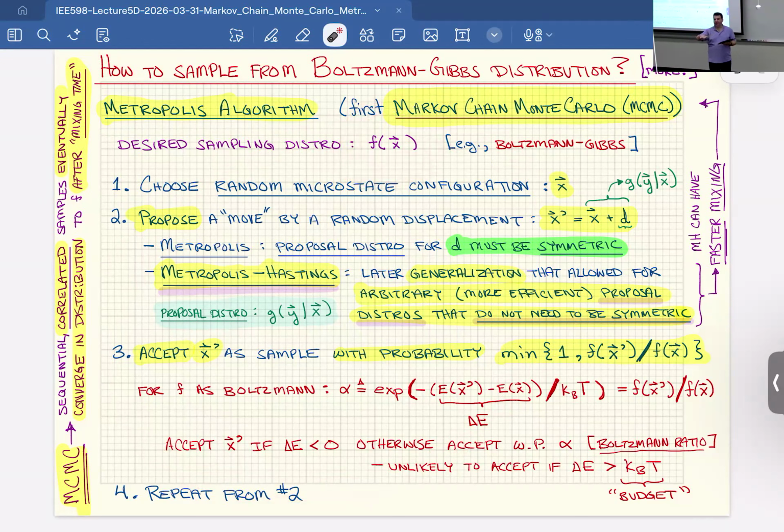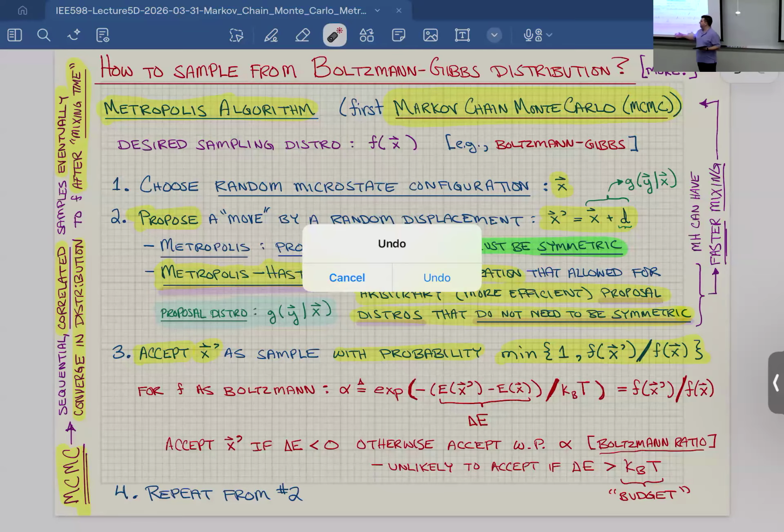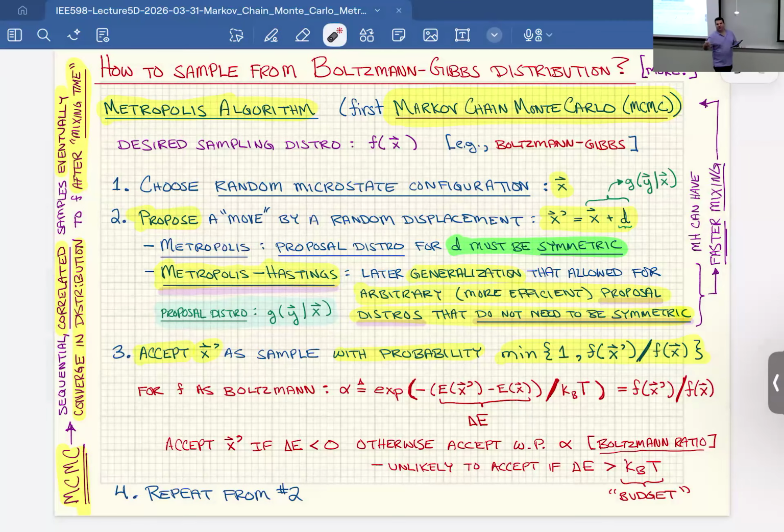But after it comes to equilibrium, this is a little bit like watching the second law. You initialize it at some initial state, and then you let this random process go. You use energy to filter out all of these different proposed samples and accept some of them, and eventually you come to some distribution, and you're still sampling randomly, but if you take a histogram of the randomness coming out of there, it's going to match this F. The difference between that and there is the so-called mixing time.